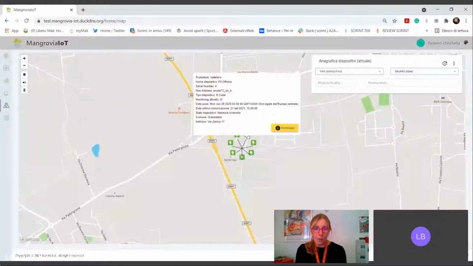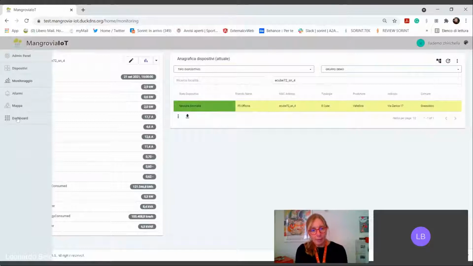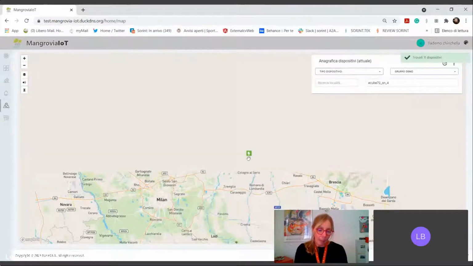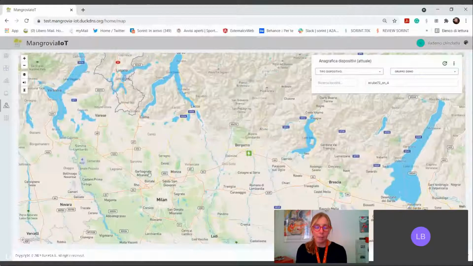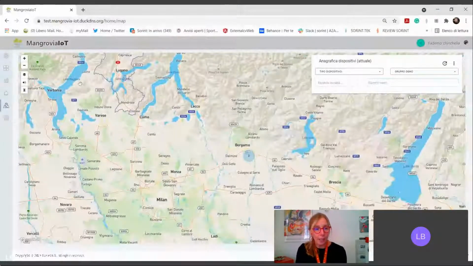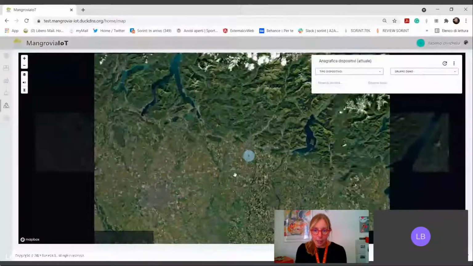and I can click on one of them and know exactly which one it is, and then go straight to the data they send us. So from the reality, from the territory, directly through the platform. And come back to the map if I want. Okay, this allows us to have a really wide vision of where the devices are and what the status of the platform is. I can also have a different map if I need to understand exactly where the devices are situated.